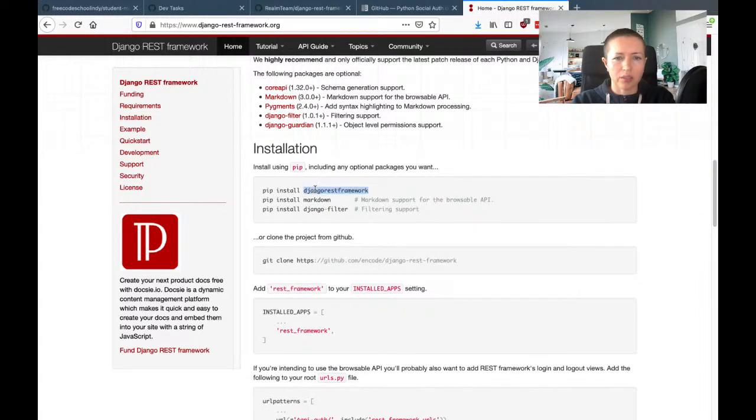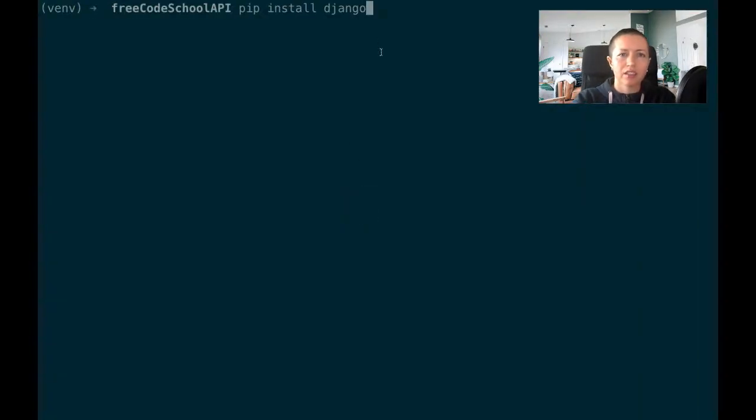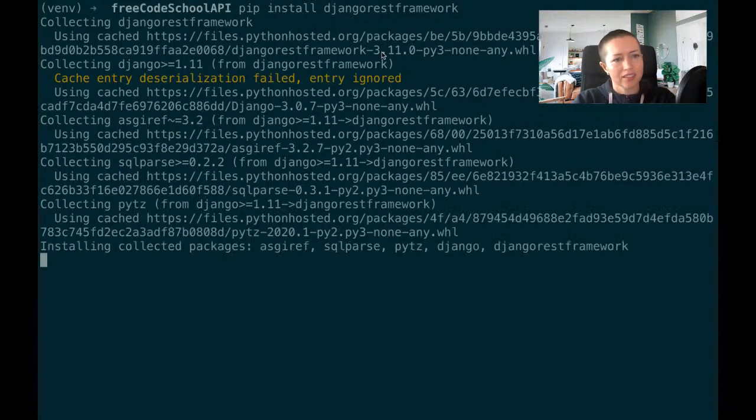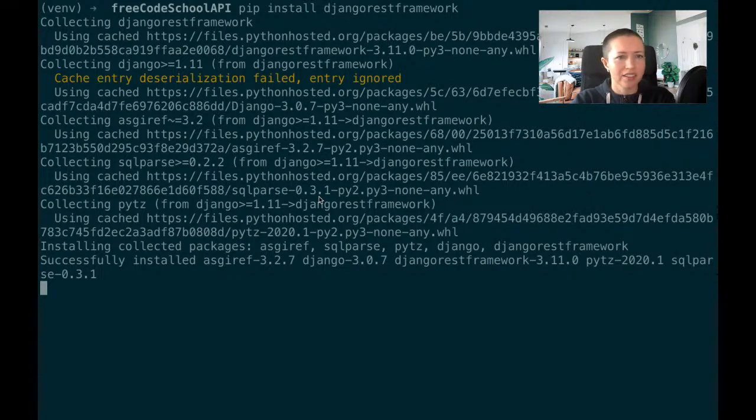Pip install Django REST Framework. Okay. It's installing, and then I'll pip freeze that to save that dependency requirements.txt file.